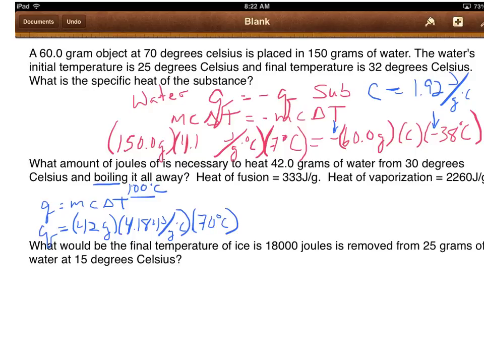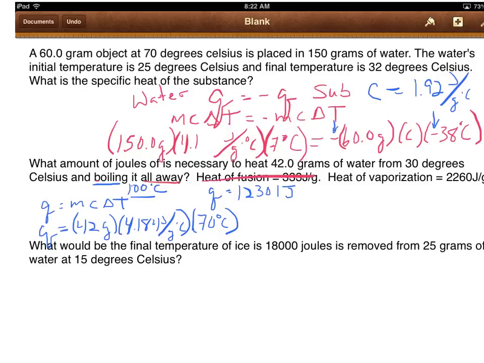And we're going to solve for that, and we're going to get a Q value of 12,301 joules. Okay, now the other thing is if we read through the problem, not only did we bring the water to its boiling point, but it says we boiled it all away, which means now we have to deal with the phase change. We've now taken all of that liquid water and we've added so much energy that it's created now water vapor.